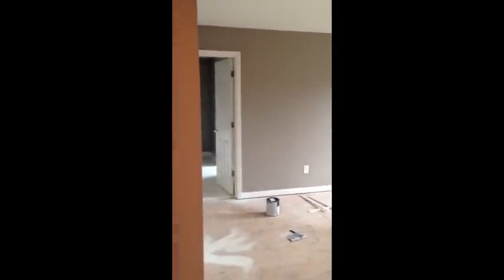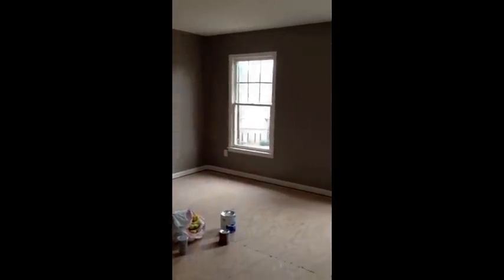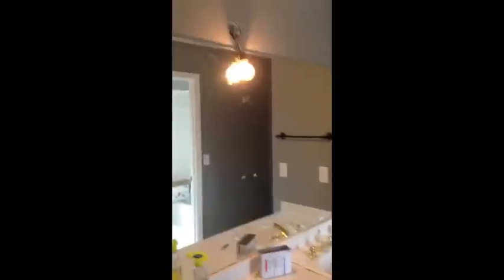Now, okay, I'm going to do it. My son doesn't want me in his room, but there's nothing in it yet. So this used to be lime green, like a really pale girl lime green. We painted it taupe. And then we painted his bathroom. We're getting a new light fixture put in. We painted his bathroom gray.